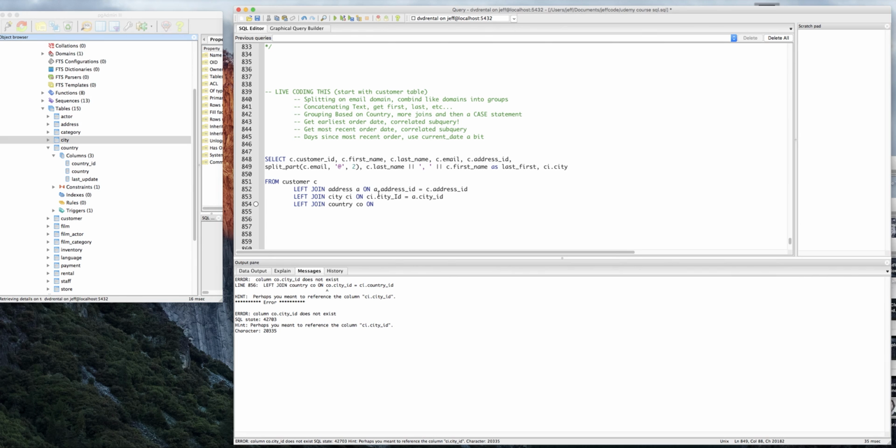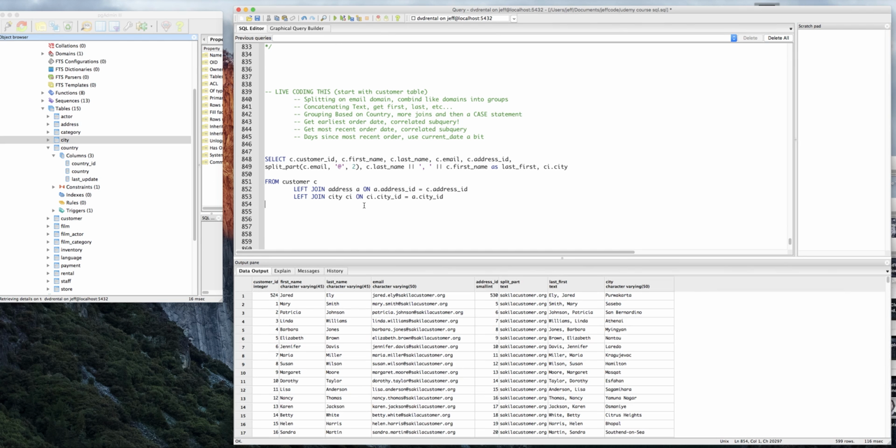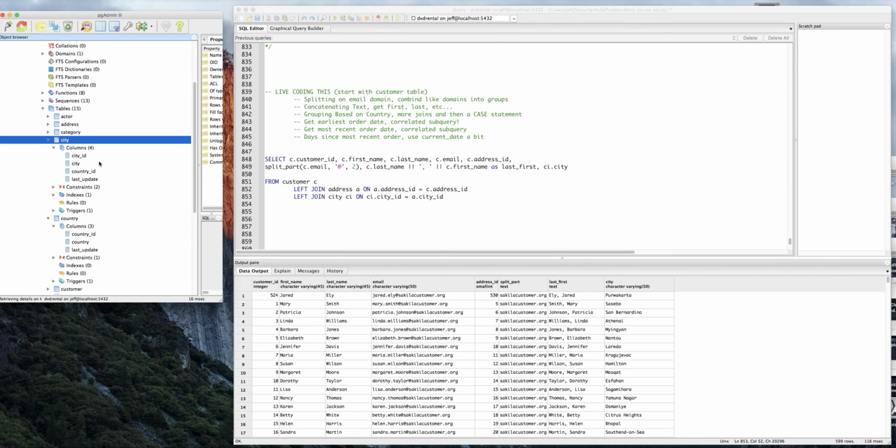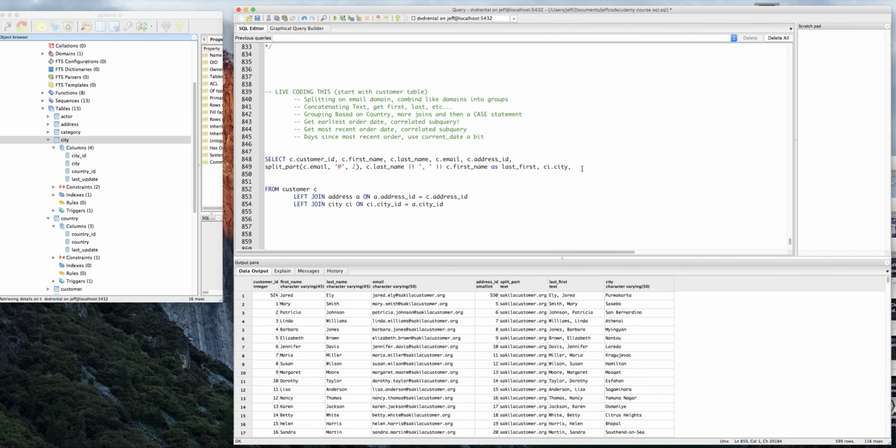Sometimes things get a little bit confusing, but just stop and think. I see what I've done here. That's not really a thing. Let me just back out of this and make sure it's working. Okay, so we've got the city. The city table is giving us the country ID. So we do have a country ID. Let's just make sure we have that here from city. Okay, we do have the country ID there.